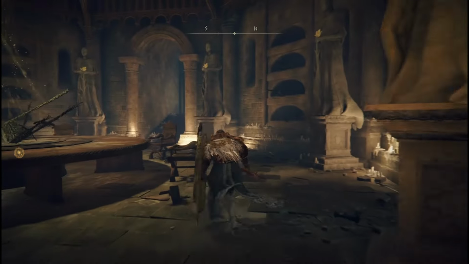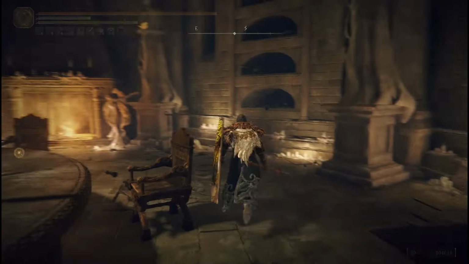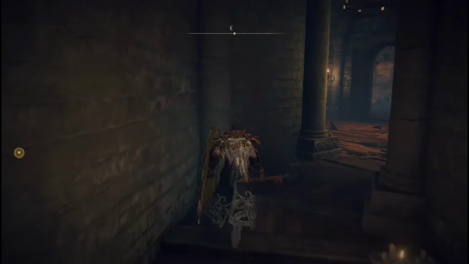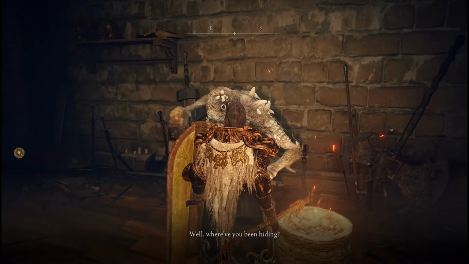Although, at this point of the game, runes are not particularly difficult to come by. We've got enough materials to make another 17 of those golden pickled fowl feet, but if we run out, I will show you where to farm more materials for those. But we've got enough for the time being. I said, you just pop one of them and clear a dungeon.